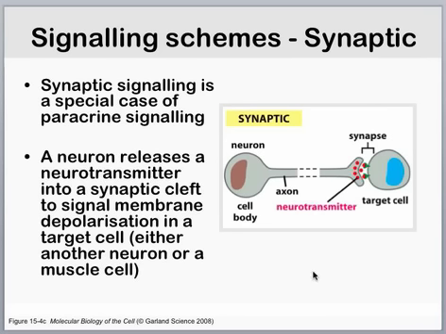Another scheme which you're probably familiar with is this idea of signaling in nerve cells. So we have signals occurring here somewhere. We have an electrical impulse traveling along the axon of the cell, which is like an electrical signal, giving rise to a chemical signal which is released to an adjacent cell. Now, these cells are very close together in space, and often that signaling molecule has nowhere to go except to the receptors on the adjacent cell.